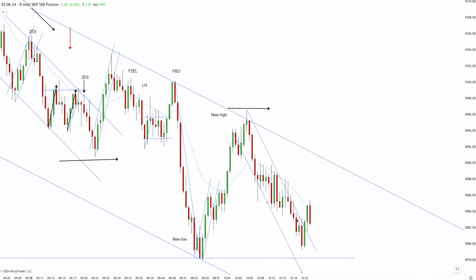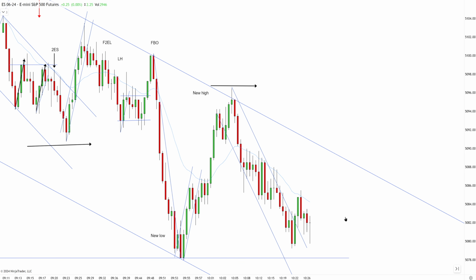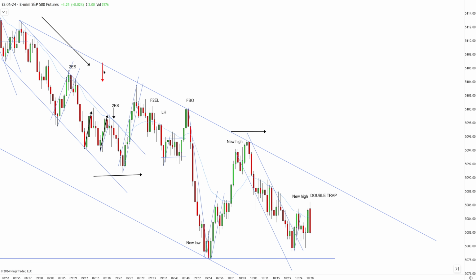You have to reset the count. First entry short. Second entry short, far from the EMA, of course, as you know, you cannot take. You have to remain patient. And now we have a visual two-legged pullback, breaking new high. And this is what we call a double trap because it stopped all the early sellers selling the second entry short far from the EMA and all the early bulls buying the failed second entry short below the EMA. So this is a great double trap, and this is a textbook high probability setup.